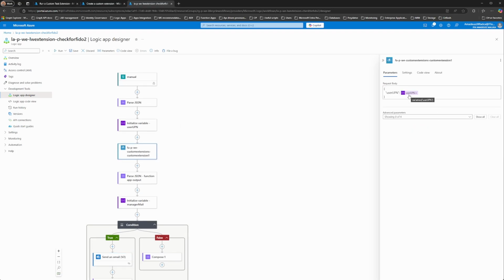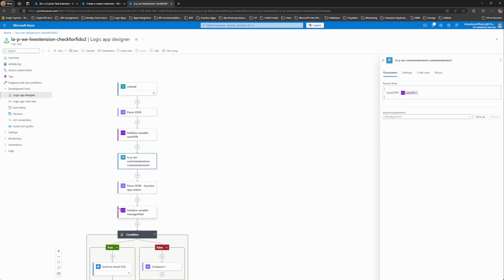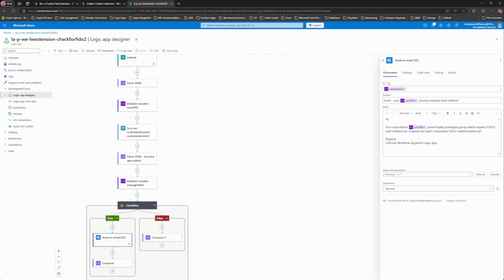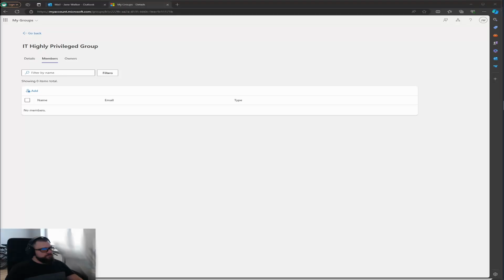It passes the user UPN to the function app and then an email to the manager of the user is sent if he is missing the FIDO2 method assigned. Okay, so that is the custom extension in Lifecycle Workflows.